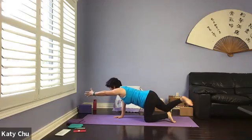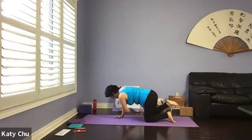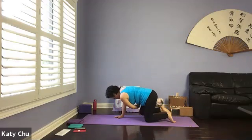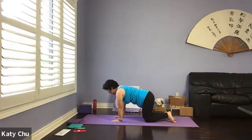Left arm and right leg up, left thumb to the sky, back toes down. Once you're set up, elbows to knee for 5 times. Be mindful for those who have wrist issues. And once you're done, slowly, slowly release. Swing side to side.